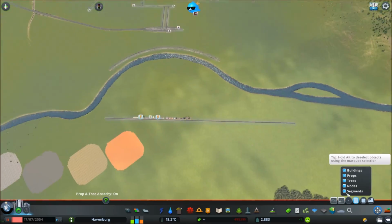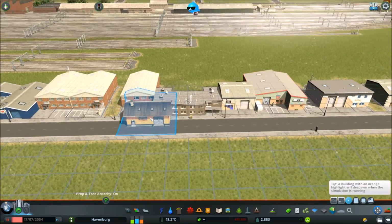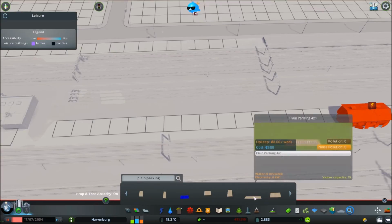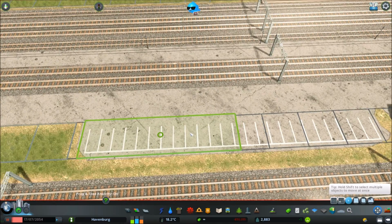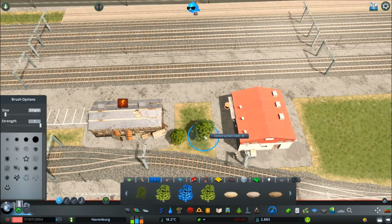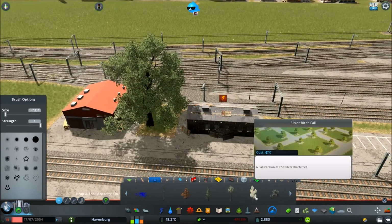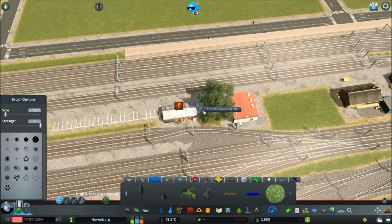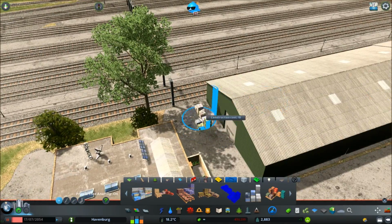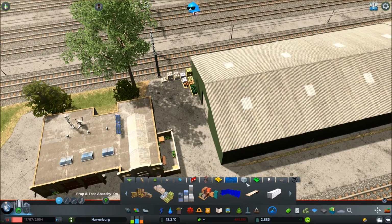So yeah, I just wanted to say that at least this little area in front of the station and a little bit around it will be an exact replica of my home city, I guess. The replica of the areas that I walk by every day. Because I wasn't really planning on doing this. As I said, I only wanted to replicate the train station.